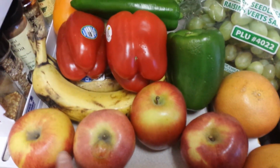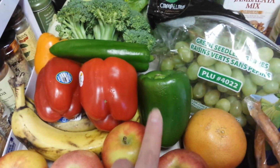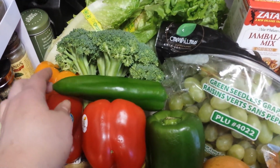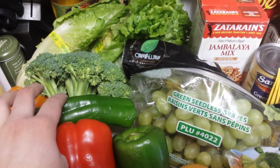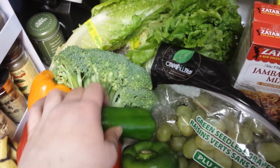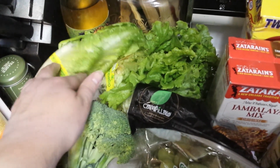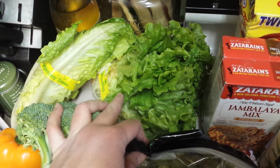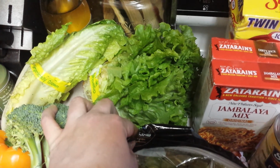I got 4 apples and 2 grapefruits. A green pepper, 2 red peppers, an orange pepper, it's kind of hiding back there, 1 Anaheim pepper, and a bunch of broccoli, it's right there, a little thing of organic romaine, and a bigger bunch of organic green leaf lettuce.